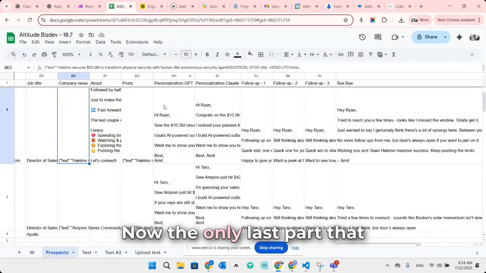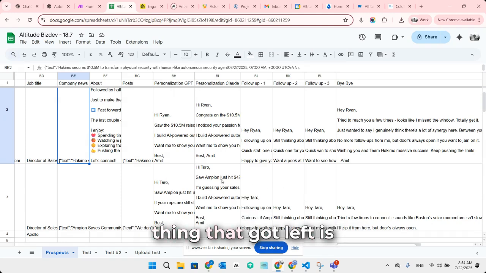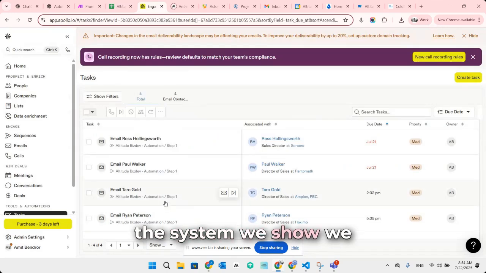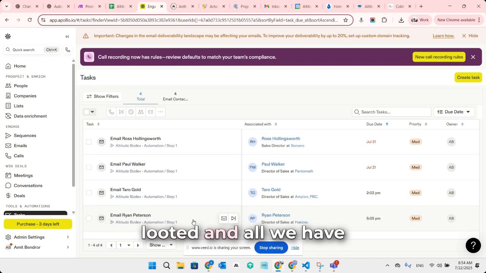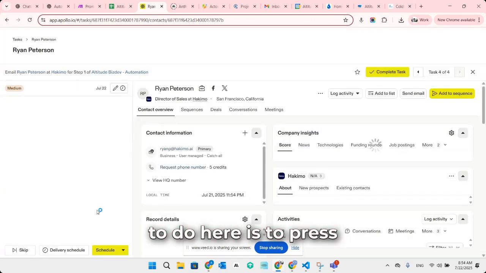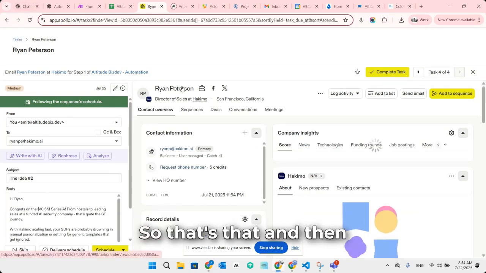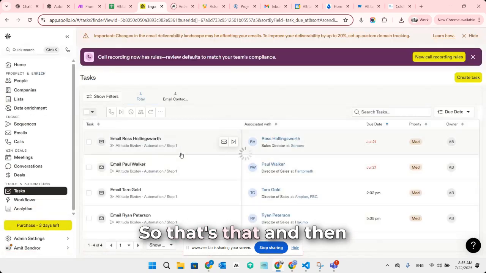The last part left is to go back to the system we saw at the beginning. Here we would upload the sheet back, and we would have the person we just looked at, and all we have to do is press send. That's that.